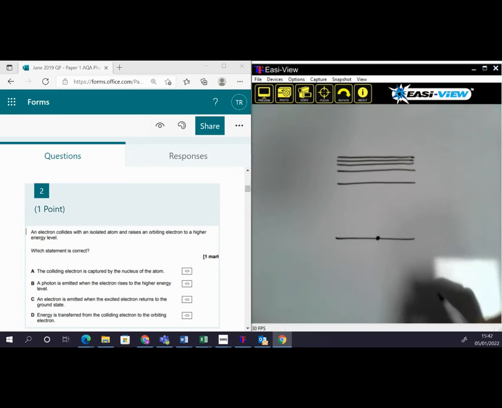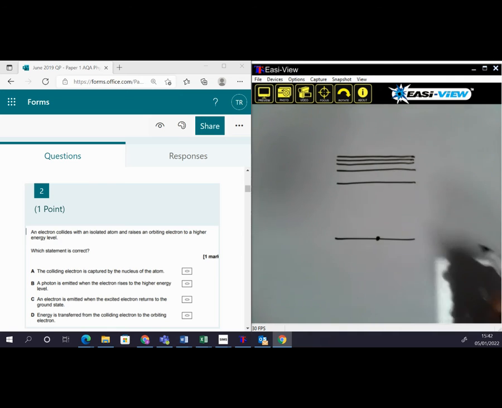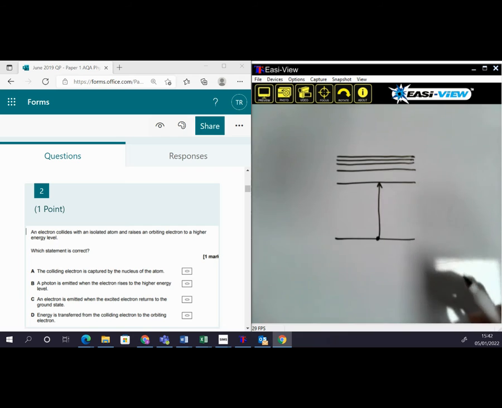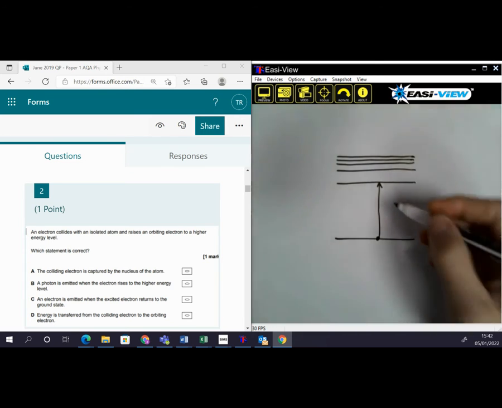So what we're interested in is an electron collides with the atom. That gives some of the electron's kinetic energy to the atom, and how that manifests itself is that a bound electron within the atom would get promoted. So effectively what you've got is kinetic energy of the incident electron, that kinetic energy going into the atom, and that puts the atom in an energized, excited state. So the atom has more energy than it had before.